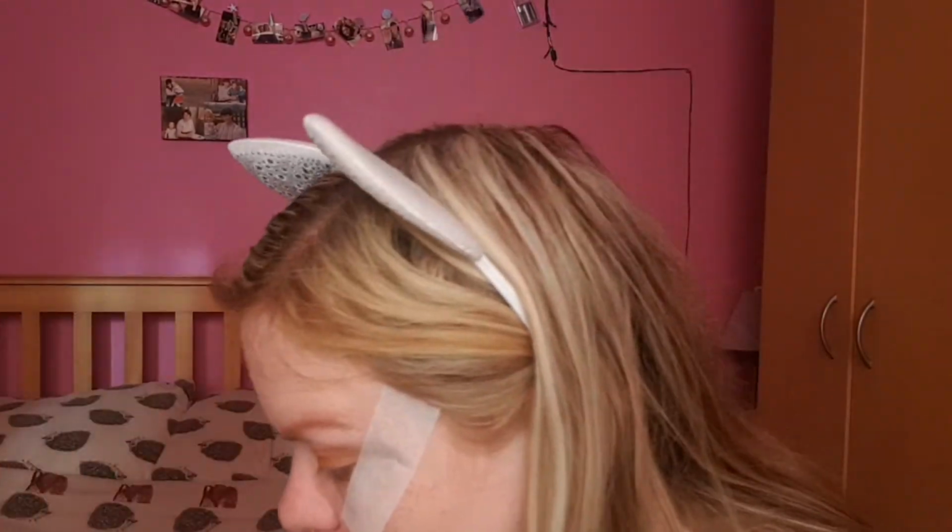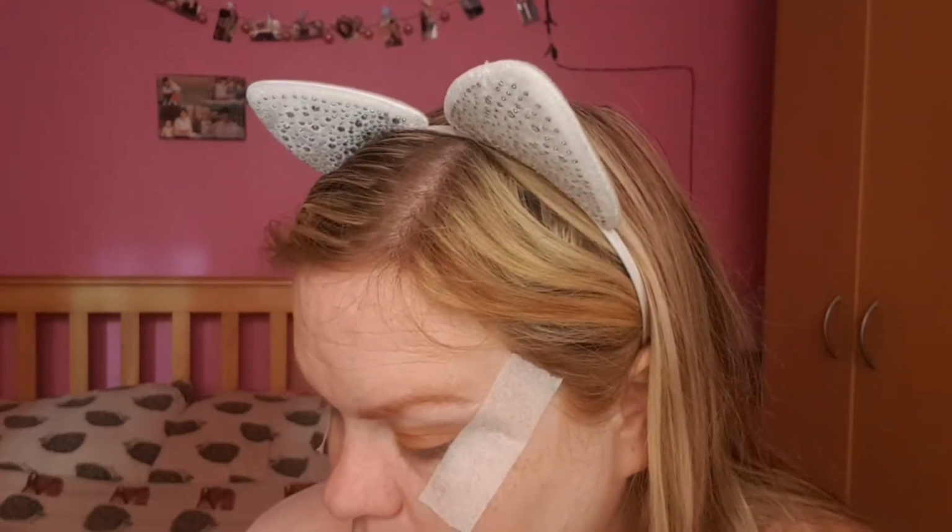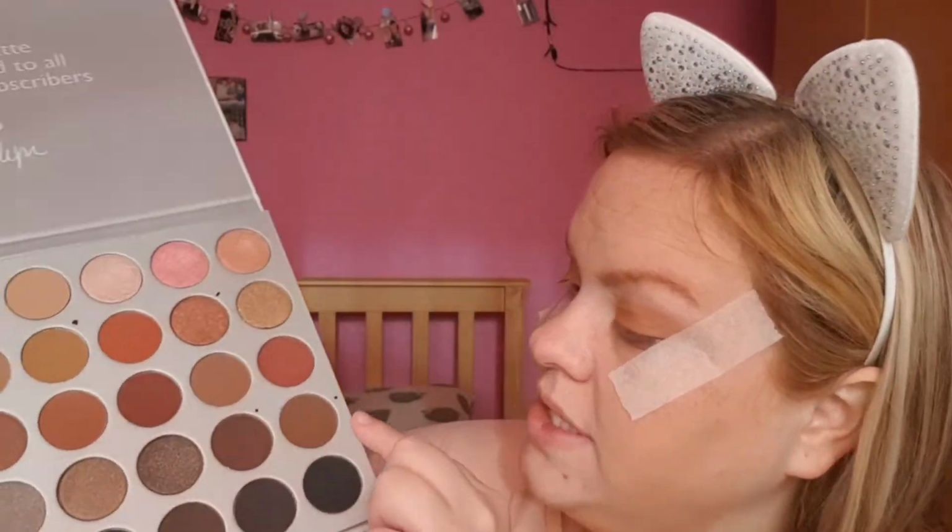Right, I'm going to take this Charlotte Tilbury little brush and I'm going to go into... this is the mad shade. It's like a purpley blue. The swatches don't do it justice, but that's the only mad shade I've got. So I think I'm going to... The next one I'm going to go into... So I've used this shade up here. And then I think I'm going to go into the next shade of brown here.